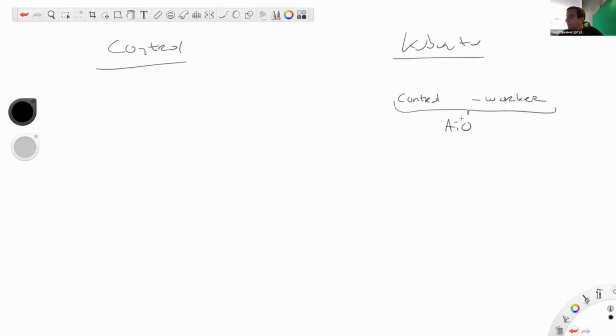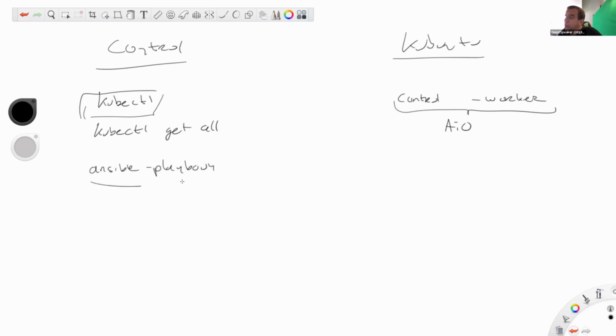The second part that we are going to need is the Kubernetes client. That is the kubectl command line interface. The kubectl command line interface is what you are going to use to manage your cluster. I need that to be on the control node, which means that from the control node, I can run commands like kubectl get all and such, but I can also use Ansible playbooks. And if I want to run an Ansible playbook on the control node to address Kubernetes the right way, I need this kubectl client to be present.